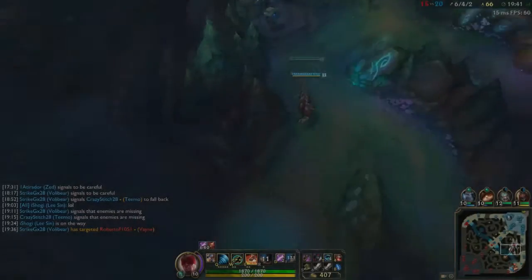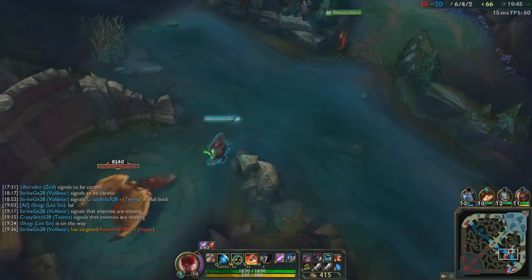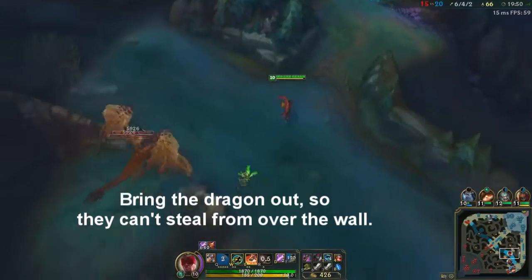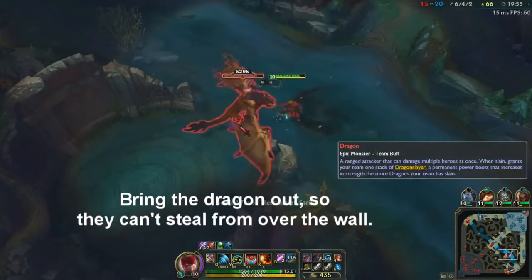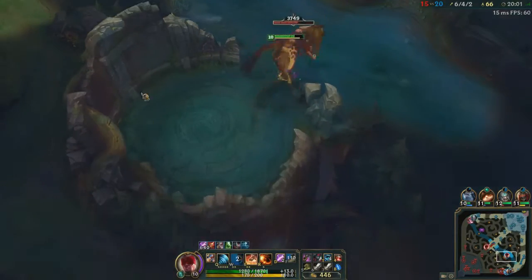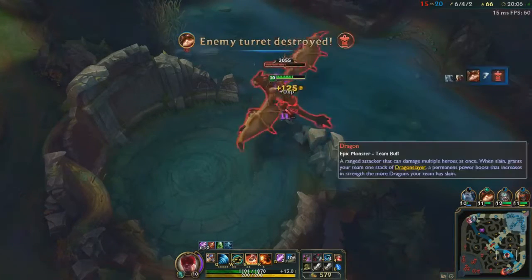Alright, so we're about to start another dragon. I'll show you guys exactly what I'm talking about. Zed's going to proc it and get knocked back. Here, I'll do it. And another important tool that you can use is bringing the dragon out. If the enemy team is on the outside of the pit on this side, you might want to bring the dragon out, because then they might not have vision of it with these wards, and they also can't really steal it with their skill shots unless it's long enough to go way past out here.